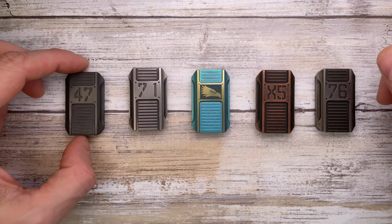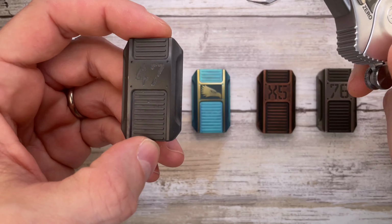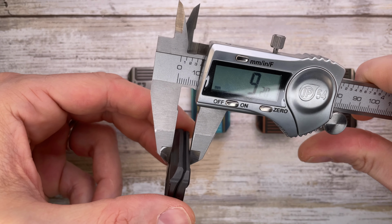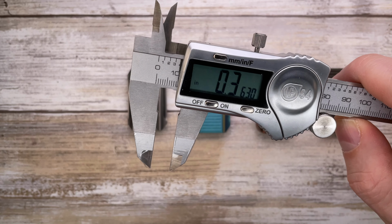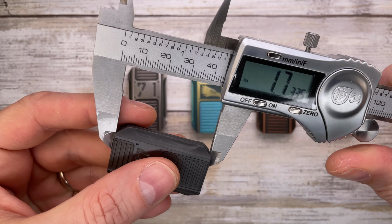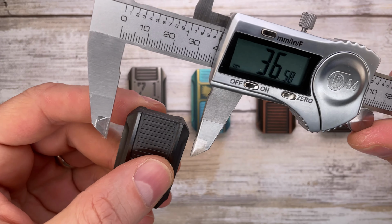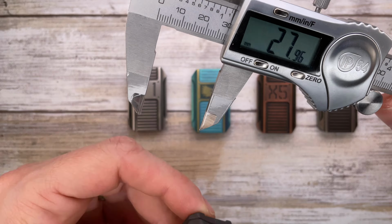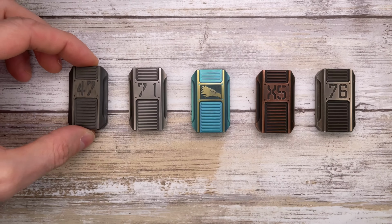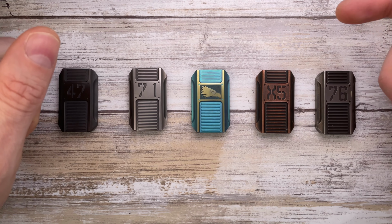So let's see about these guys, because they're very, very interesting fidget toys, guys. Let's just check real quick the dimensions. They are like 9.2 millimeters thick, or 0.36 inches. And they have an overall length of 1.73 inches, or like 44 millimeters, and they are like 28 millimeters wide, or like 1.1 inches wide. So they're really not that big. They are the perfect size that you can just fit in your pocket and just carry with you around everywhere.